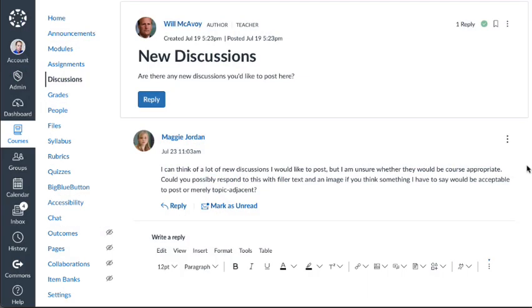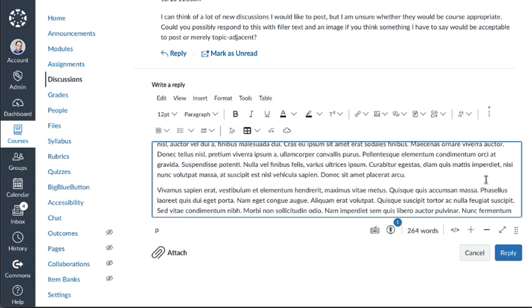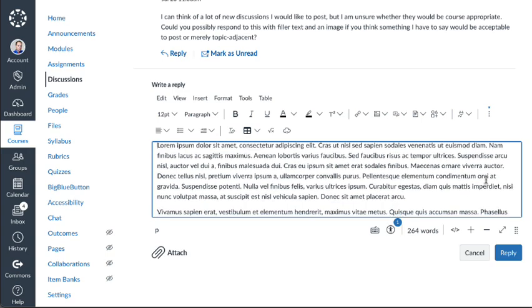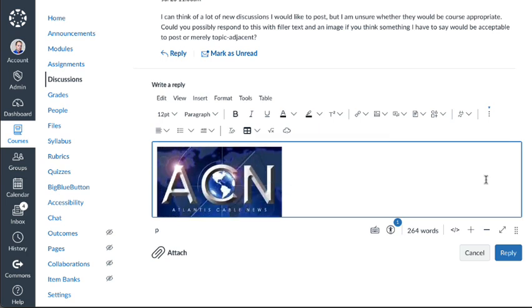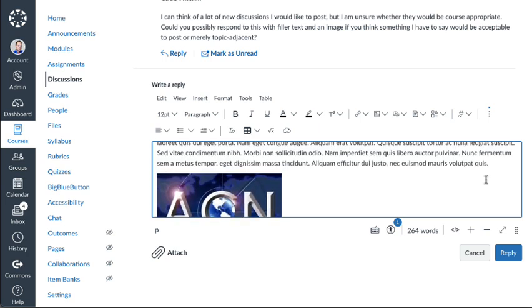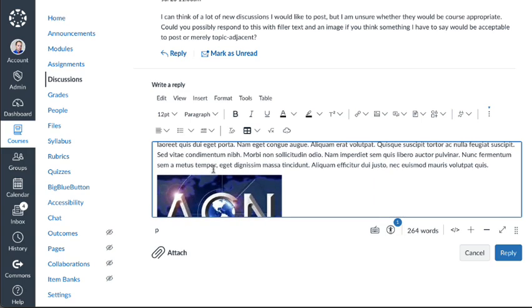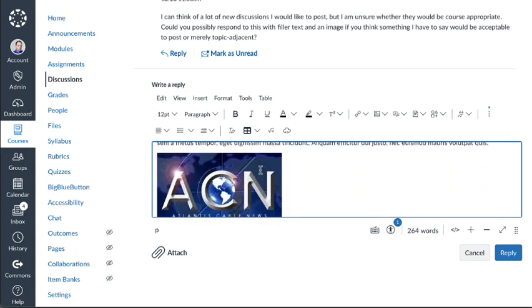Now that we know how to get files into Canvas, let's look at how to place an image directly alongside your text in a discussion reply or page, rather than letting it sit alone on its own line. Notice I'm talking about placing an image alongside your text. This means my recommendation is to type all of the text, whether it's a discussion response or an announcement. Type the text first and then worry about placing any additional images.